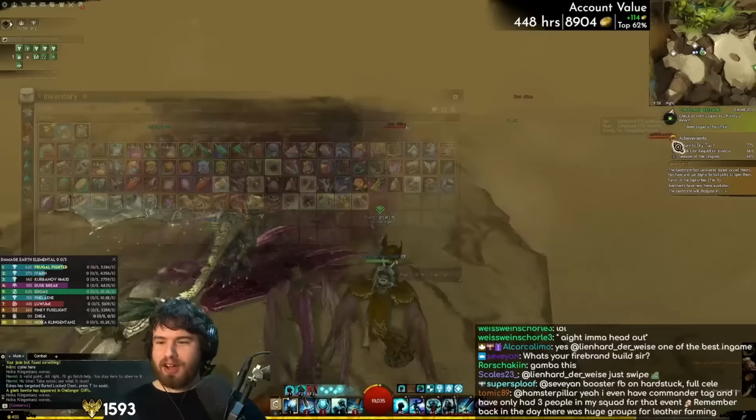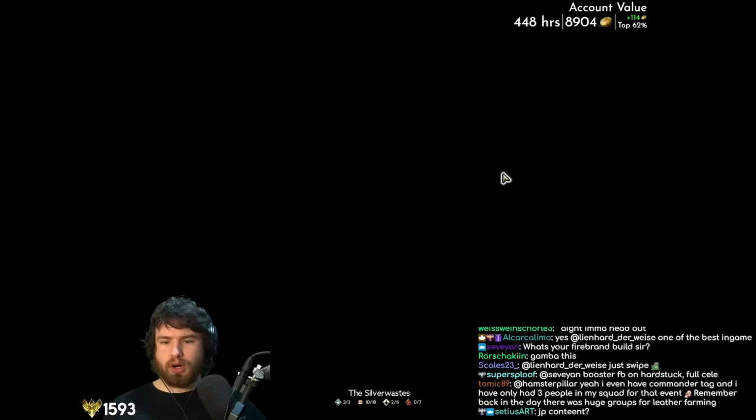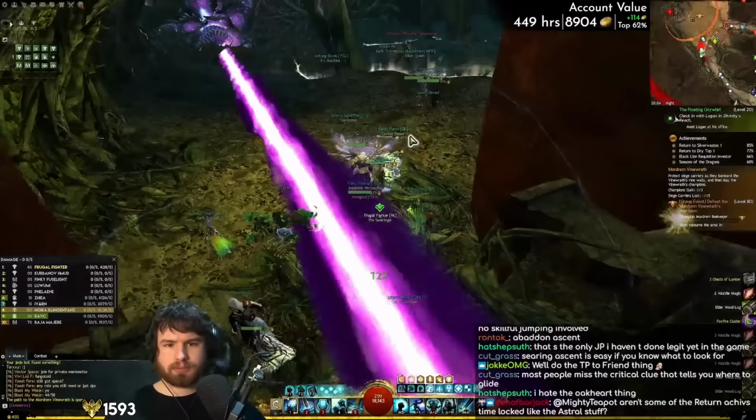Okay. Silver Wastes is up next. Let's roll. Yeah, we'll come back and do another sandstorm later on. Let's go. Silver Wastes. Here we go. I've actually already done the jumping puzzle, so I don't need to do the jumping puzzle. So we've got to do some chopping. We've got to do some mining. That's easy. Let's go. Here we go.